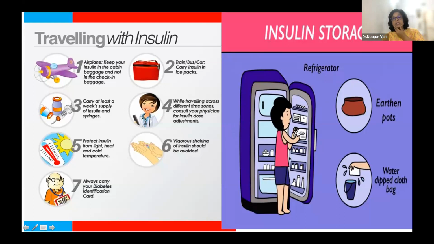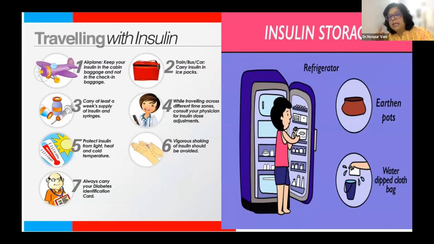And the insulin storage, as I was telling you, how it can be stored in refrigerators. But remember, so many of our patients do not have refrigerators. So where do they keep? Very simple. What we get, earthen pots, chai ka cup, or the pooja ka kalash, that is a small pitcher, water can be kept there, the vial can be kept into it.